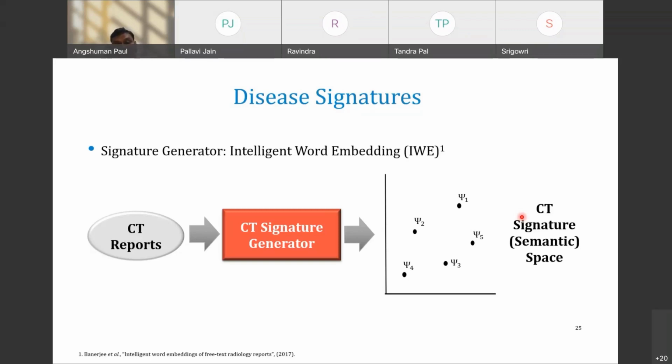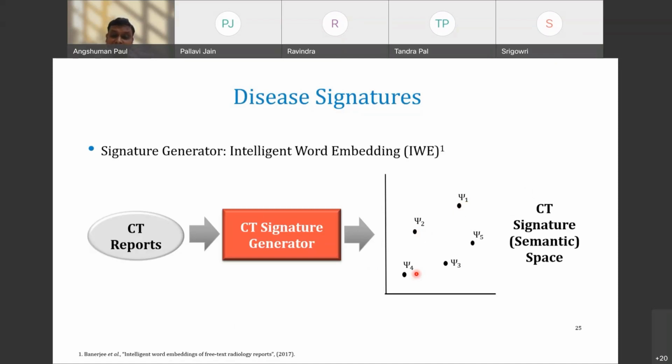Then we design a CT signature generator, which is nothing but a word2vec model called intelligent word embedding. This model takes a CT report and generates a signature corresponding to each disease or condition of our interest. For example, SHI1 may be the signature corresponding to the disease pneumonia, SHI2 may be the signature corresponding to pneumothorax, and SHI4 could be the signature corresponding to cardiomegaly.